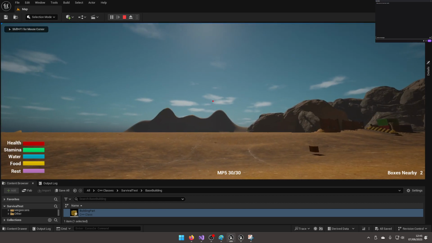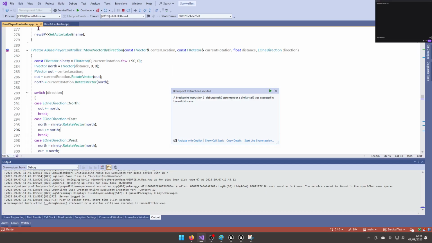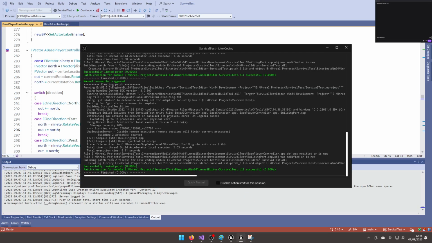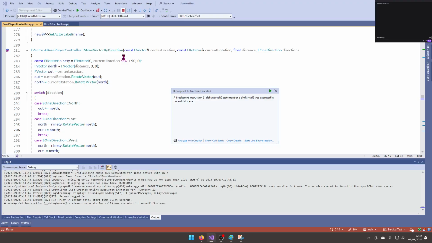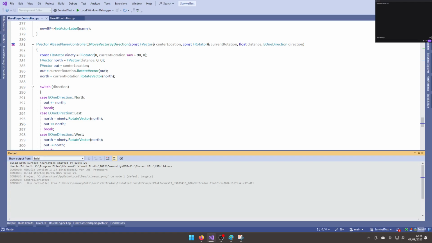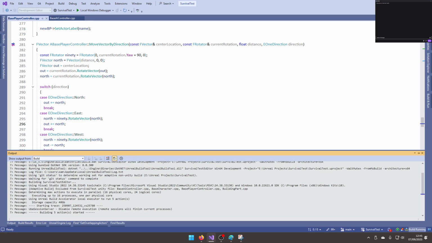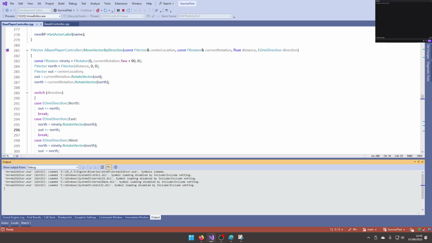I think I've got that on my mouse. Whatever. Right. Well, one of those buttons is on my mouse. I'll find out later.